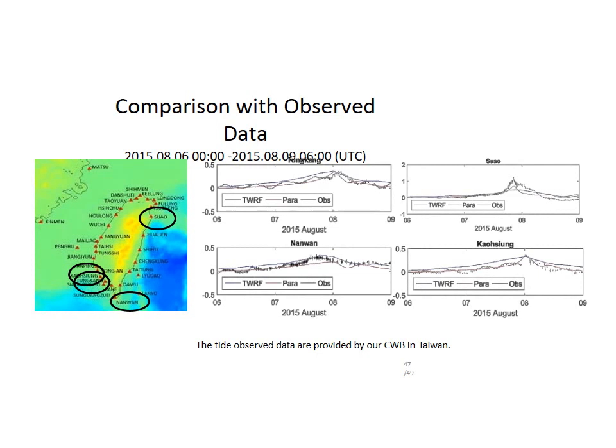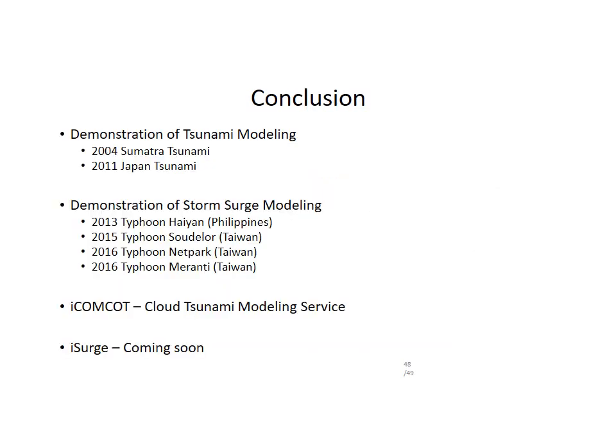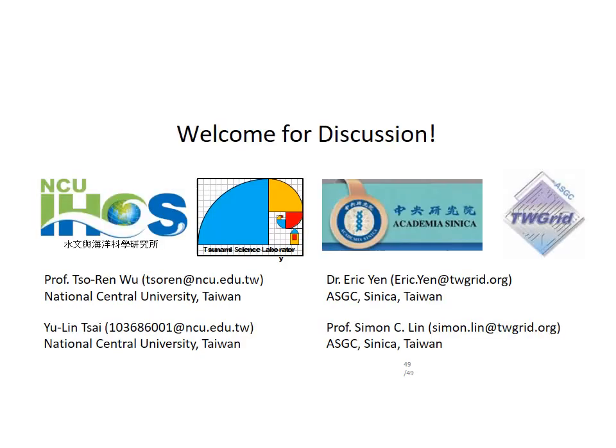And in this case we will demonstrate the high resolution storm surge inundation calculation in Taiwan. The case is about Typhoon Soudelor in 2015. In this case, the track is very similar to the previous cases, and it also caused much heavier rainfall inland in the north part of Taiwan.